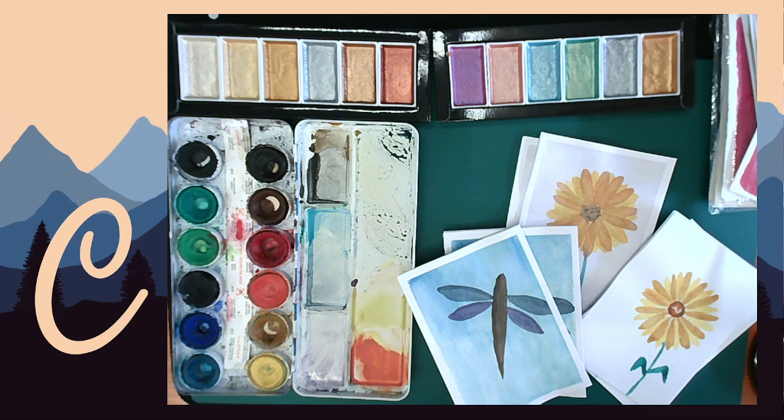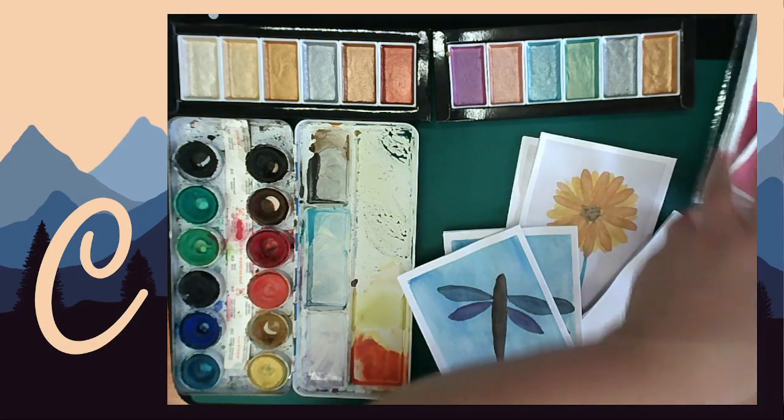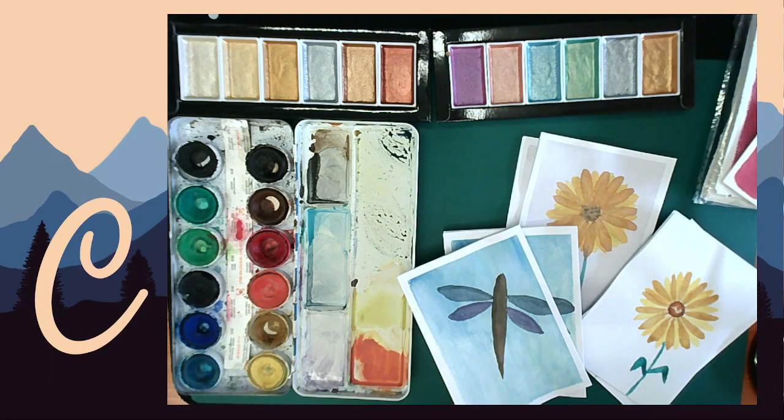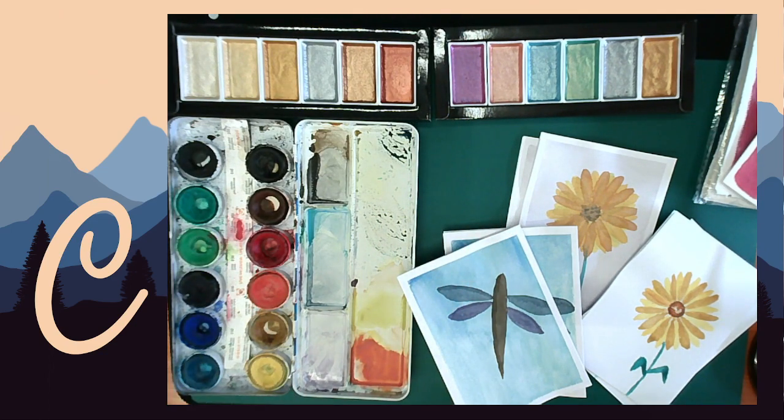And I wanted to experiment a bit more with the swatches I made last week, and I made some more this Monday with different colors. And I want to make use of the metallic watercolors and see how they react with the acrylic paint on the paper. So yeah, let's just get started and get some work done.